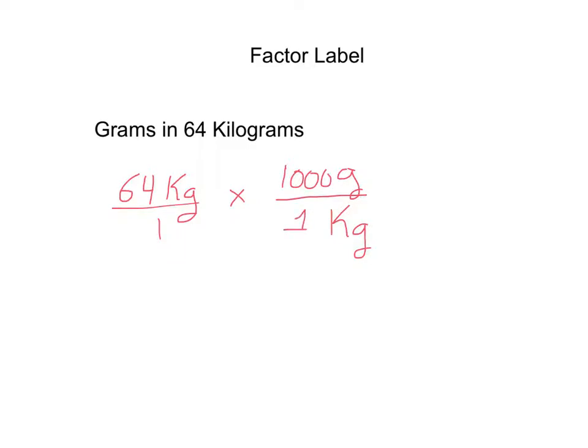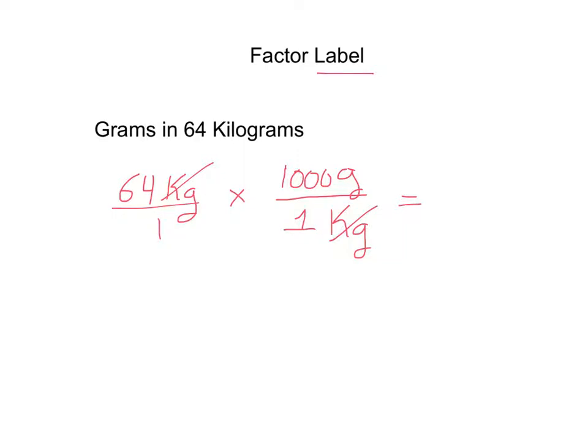Now, all of this has to be written there in order for you to get full credit, because the whole point in the factor label method is that you're keeping your labels and showing how you're getting rid of one and getting to the other. So you'll notice when I did this that I start by writing my units in, because what I want is my kilograms to cancel with my kilograms, and they can only do that if they're on opposite ends of the problem. One is on top, one is on the bottom.